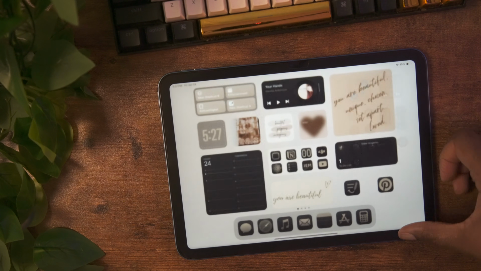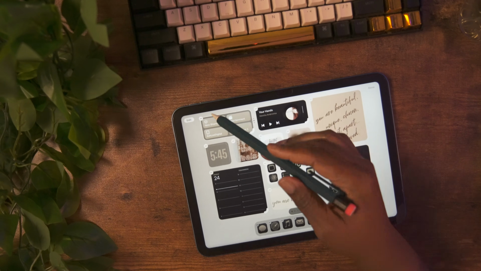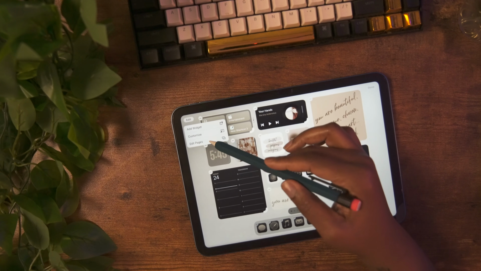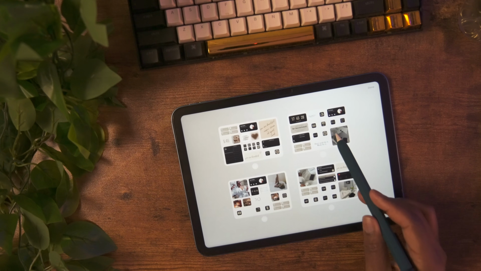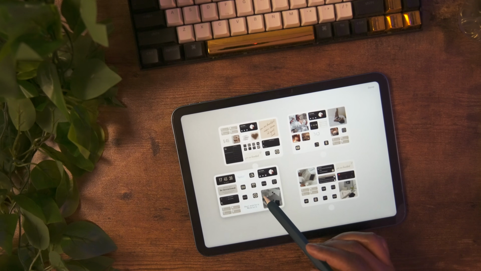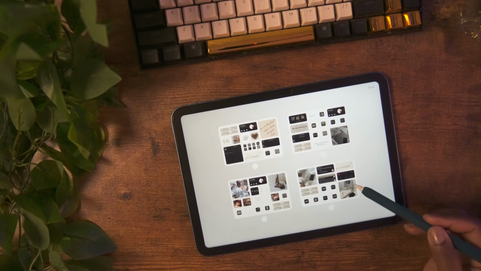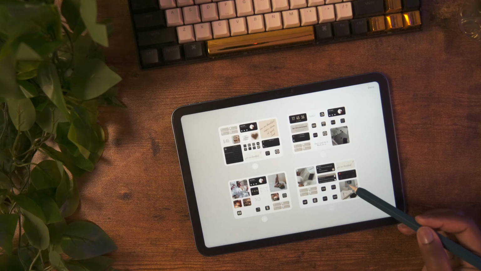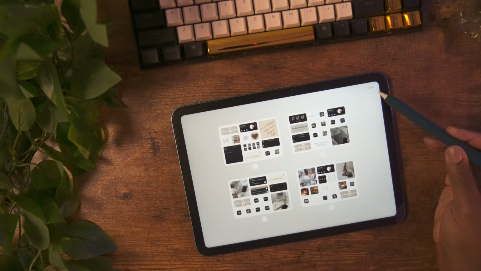And one last thing I want to show you with the home screens is if you have your home screen set up and they're not quite in the order that you want them in, you can change the order. Just go to edit and then edit page and it'll bring you to this view, and all you have to do is select the box and you can shift them around in the order that you want your pages. So I want my entertainment relaxation page to be the last one, so I'm going to move it in that spot.